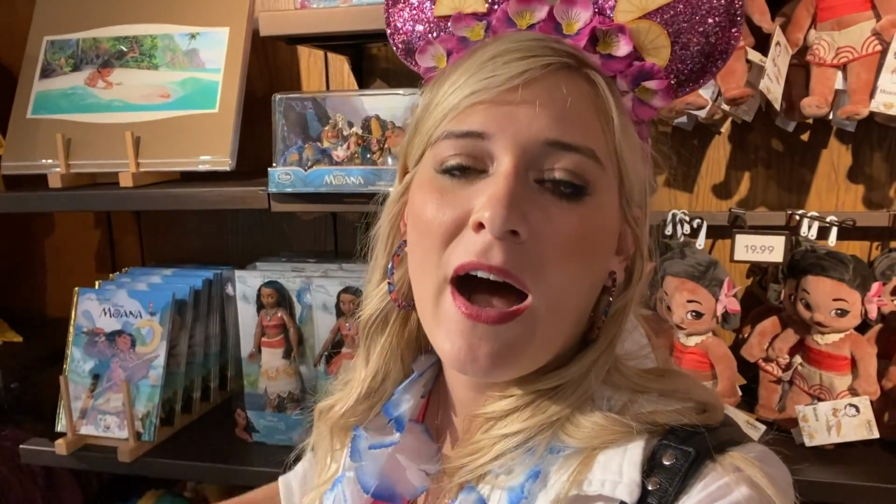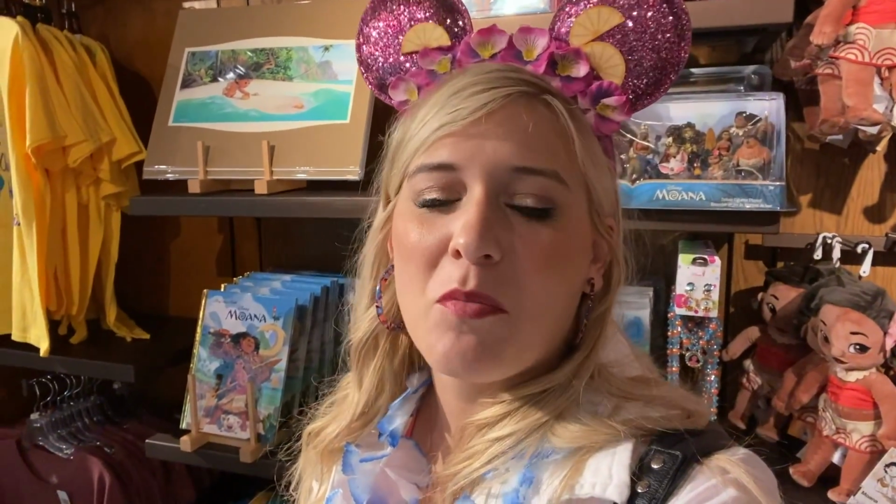Well, if you're like me and were annoyed by the lack of Pua in Moana, I looked it up, and there's a couple of different theories. One is they didn't want Moana to have 2 sidekicks the way that so many Disney princesses or Disney characters do, like Lumiere and Cogsworth, Meeko and Flit, Gus and Jaq from Cinderella. So they were trying to make Moana a little bit different.